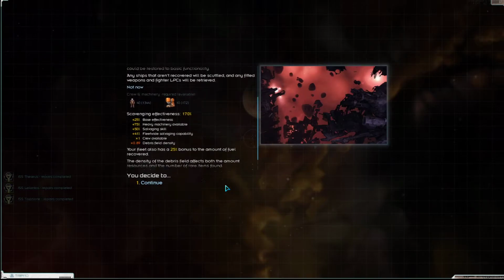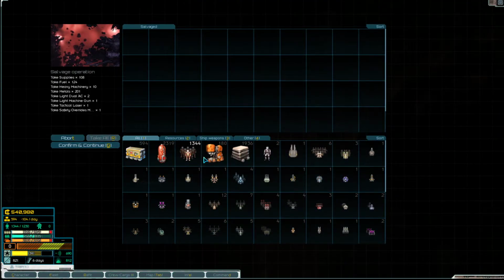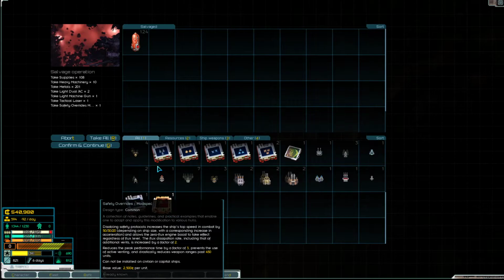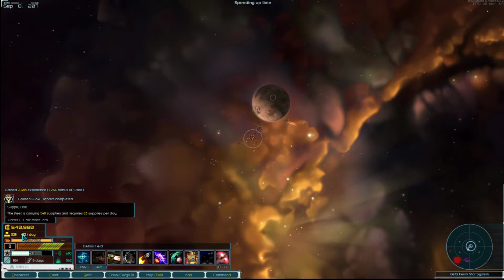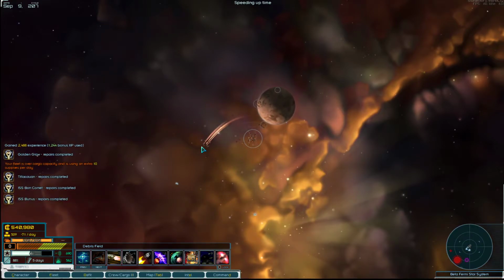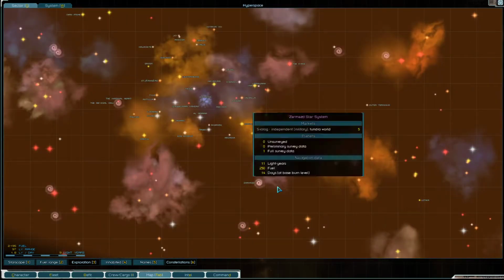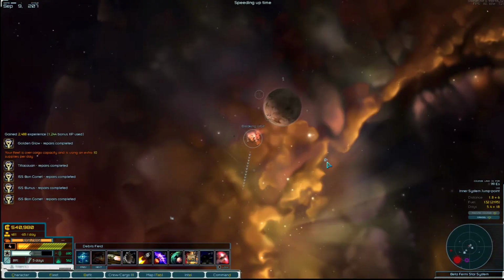We don't need any more ships, we just need supplies. Take all of that. Burning extra supplies because we're over on capacity as well. It's not great. Make our way out of here.